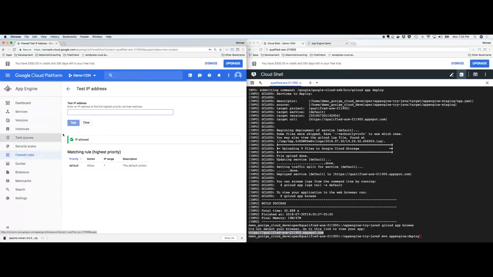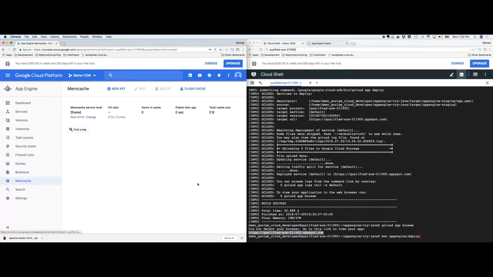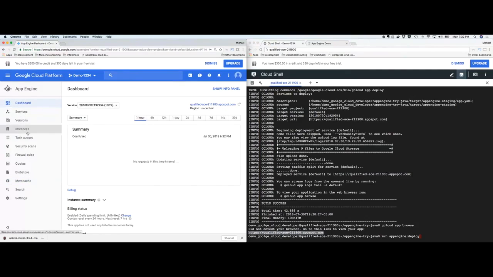But typically, all you have to do is just type in their IP address, and then you can put deny. You can also do a range. You can do all that from here. So you really don't have to go do it on the server anymore. You can do it straight from the console, which is kind of nice. Memory cache issues, so you can flush cache if you need to clear things out. So just some other nice little things you can do within the console.